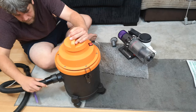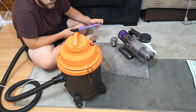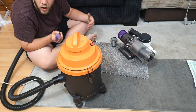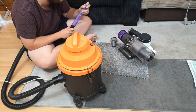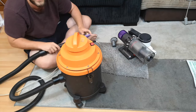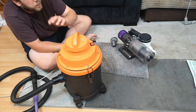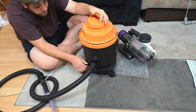But for now, the Beko bench vac is done, ready for action, ready to clean out many other vacuum cleaners. Basically, to replace Crap Heavy, who, as you know, has been my bench vac of choice when I used to film at my mother's. Now I don't film at my mother's, I needed something else. I might change this crevice tool as well, because that's going to be very annoying. But I've got loads of old random crevice tools. So there we go. Apart from having to possibly find a better solution for the bags, which will come, this is done.